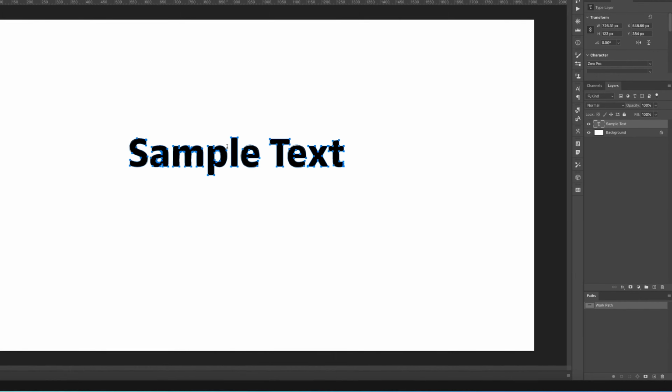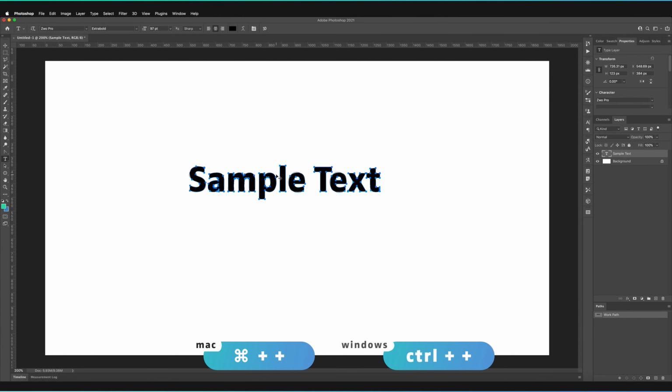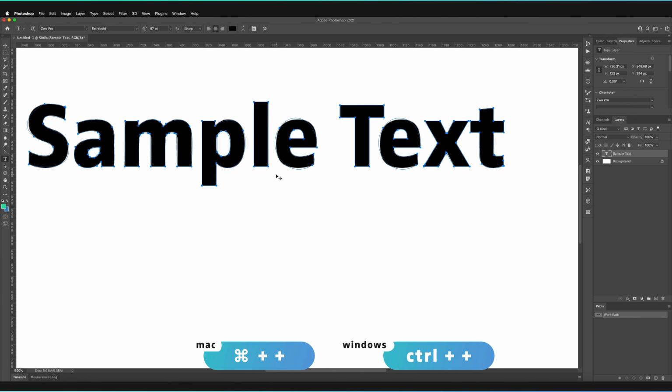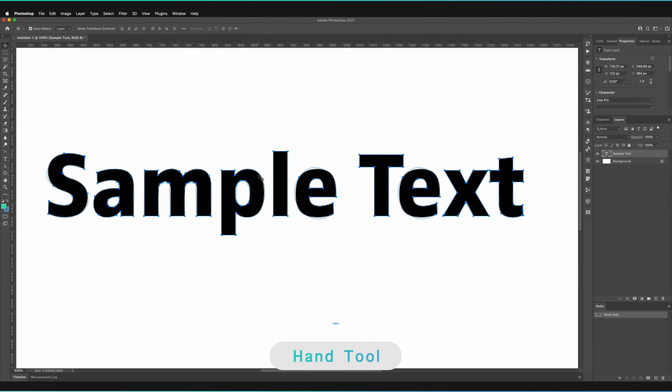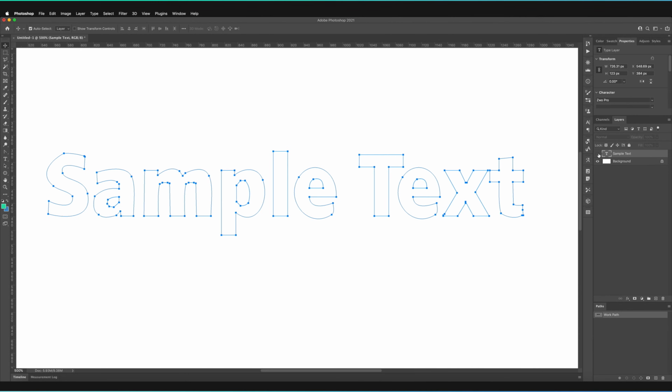As you can see, if I zoom in a bit closer by using Command Plus, or Control Plus for Windows, and the hand tool H to move it, the path is no longer following the exact selection that we had. This is because Photoshop is estimating where these paths should be going. So it's not always 100% accurate on the curves, which is something to look out for. If I quickly get rid of the sample text layer itself, you can see that the font is no longer in its regular format. So it's just something to be aware of.